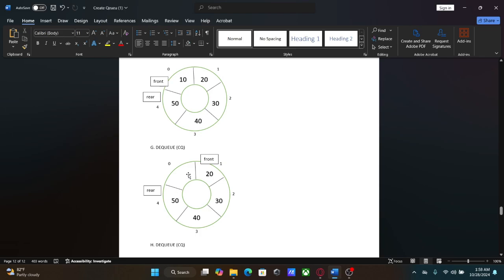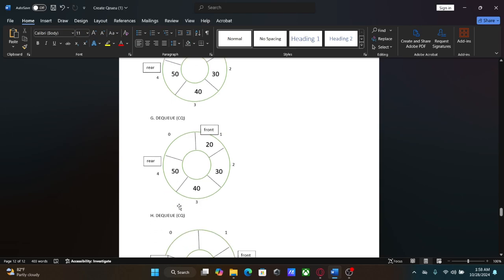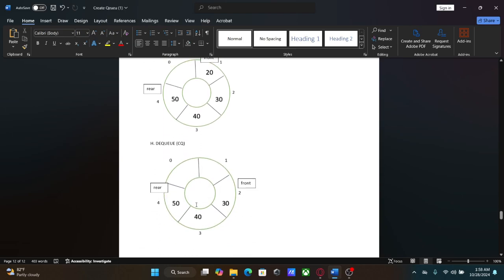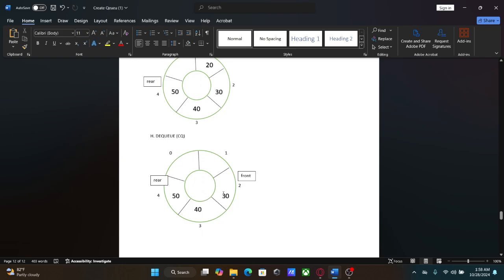So the new queue is null, 20, 30, 40, 50. Next we have to dequeue again. Remove the element at the front, so we have to remove 20. So the front will be at index 2, and the rear will be at index 4. The new queue is null, null, 30, 40, 50.